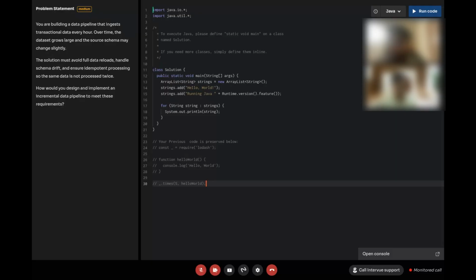For the first, if I think about idempotency, one solution would be to have an idempotency key associated with every piece of data.